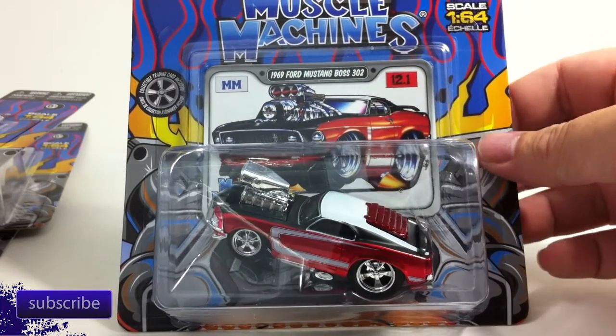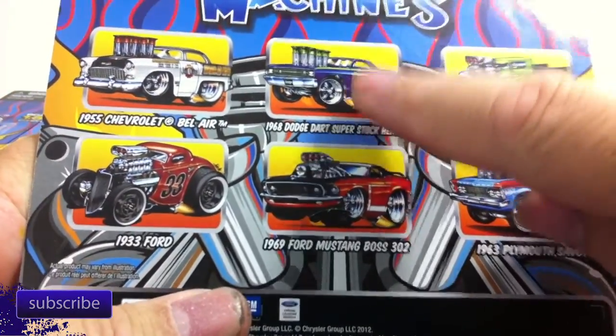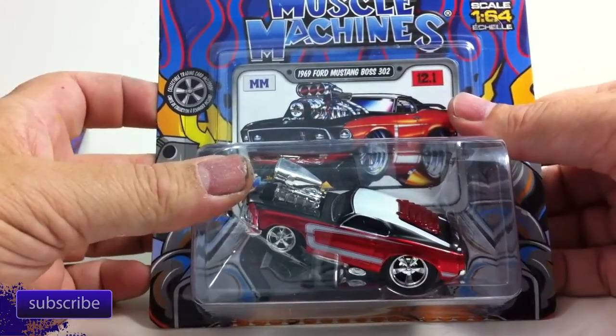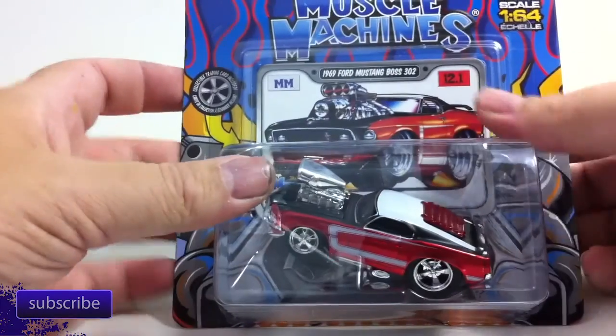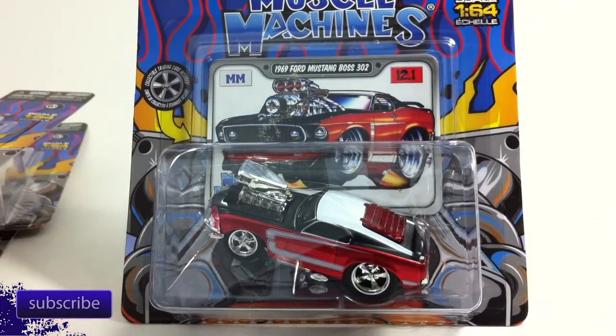I think I said I didn't get this one, and I did. Yeah, got that one. Did not get that one. That's the one I didn't get right there. They didn't have that one, otherwise I would have got that one. Didn't like this one. This one was kind of a dull brown, and I didn't like that as much. I don't collect these so much as I kind of pick and choose which ones I want to get.